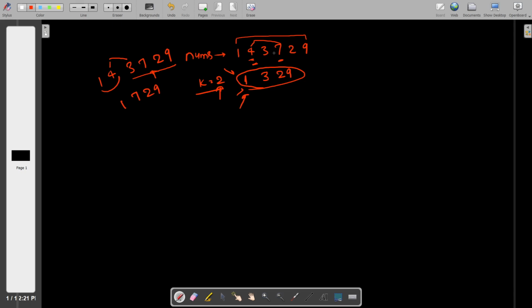So we have to choose in such a way that we get the smallest output. And if k is given as 3, then if I delete these 3 elements, we get the number 129, which is the smallest among all possible deletions from the num string. So we have to decide how we will choose which element should be deleted.